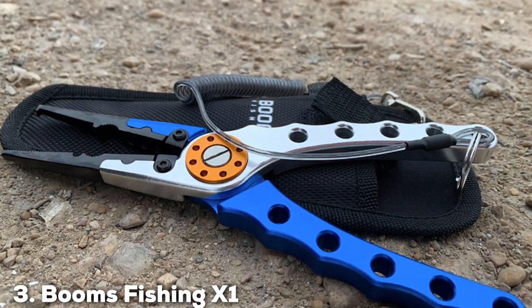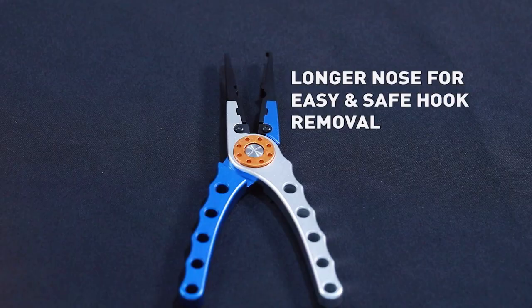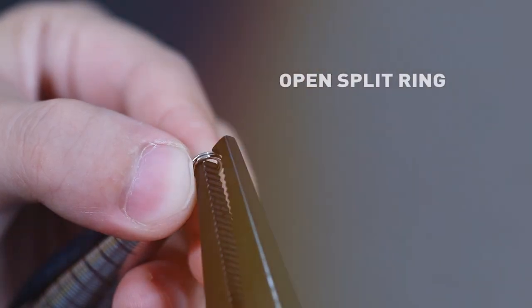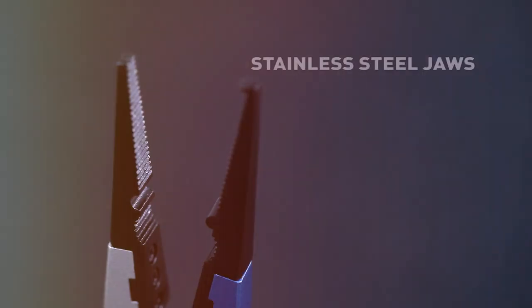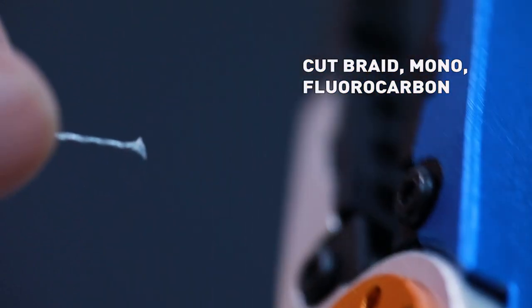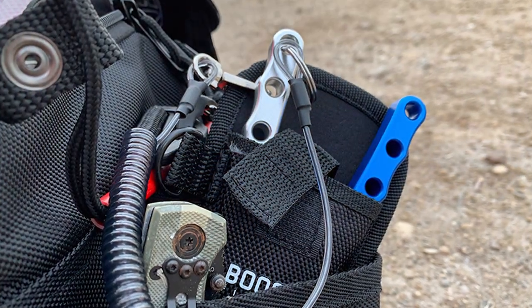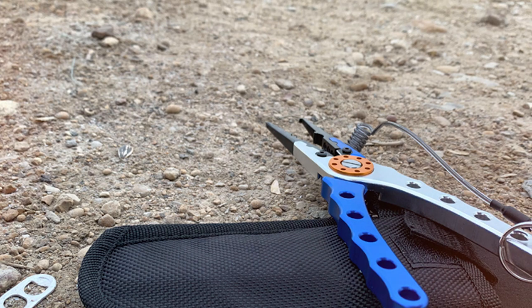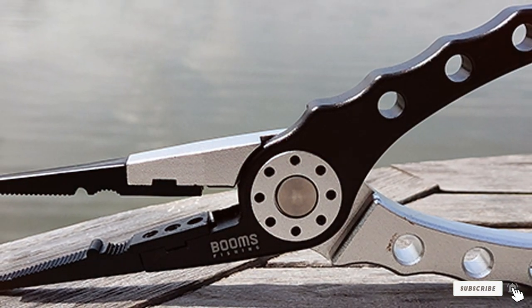Number 3: Gunn's Fishing X1 Aluminum Pliers. Gunn's Fishing X1 Aluminum Pliers are a fusion of functionality and durability. Made from aluminum, these pliers are not just resistant to corrosion but are also incredibly sturdy, capable of withstanding the rigors of saltwater fishing. The black anodized coating adds an extra layer of protection and a sleek look. The jaws of the X1 pliers are designed for multipurpose use — they can easily grip, twist, and cut, making them a versatile tool in any angler's arsenal. The replaceable carbide cutters are a standout feature, offering sharp and efficient cutting for all types of fishing lines. The spring-loaded handles are easy to operate, reducing hand fatigue during prolonged use. Additionally, the anti-slip grip ensures they remain secure in your hand, even in wet conditions. Their compact size and the inclusion of a belt loop holster make them easy to carry and access when needed.